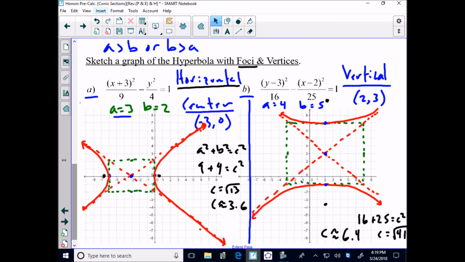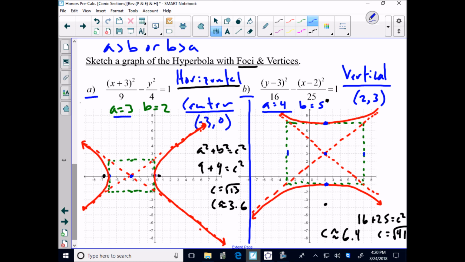All right, guys, so right here, we know it's a vertically orientated hyperbola. We can pull the center as 2, 3 from our equation, right? We're subtracting 2 away from x and subtracting 3 away from y. Right here, we know that 16 is going to be our a squared, so that means a equals 4. And 25 is going to be our b squared, so that means b equals 5. Vertically orientated, so that means we would go up 4 and down 4 to our two vertices. And then we're going to go out a length of 5 to the other two sides of the box. So right here, going out a length of 5 gives us the ends of that conjugate axis right there.